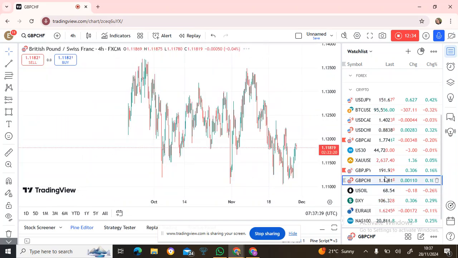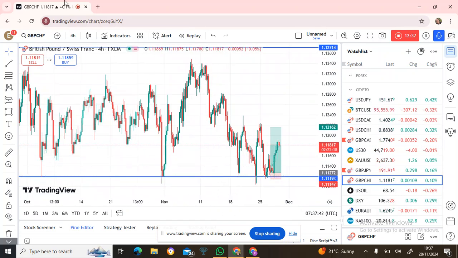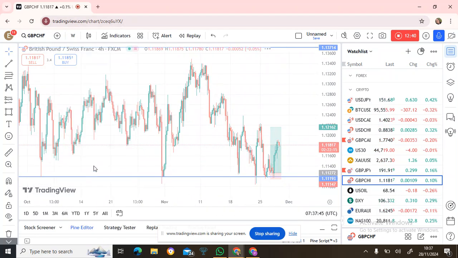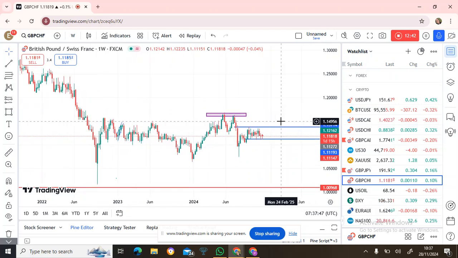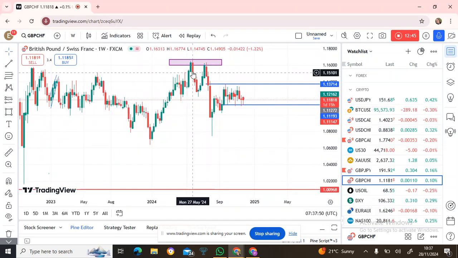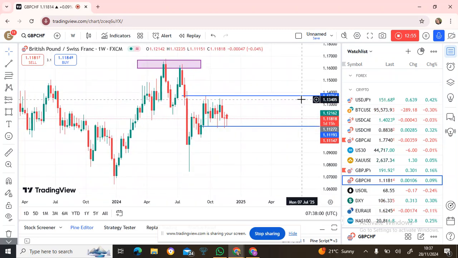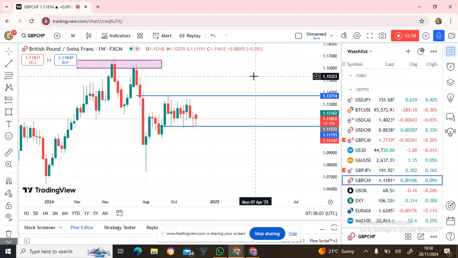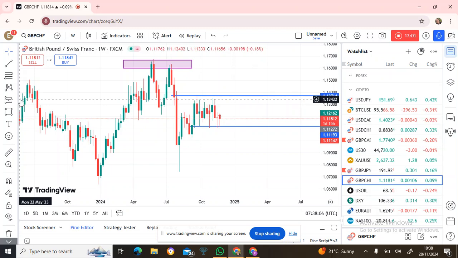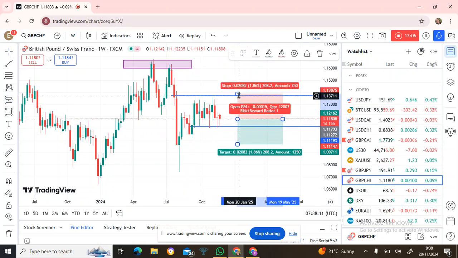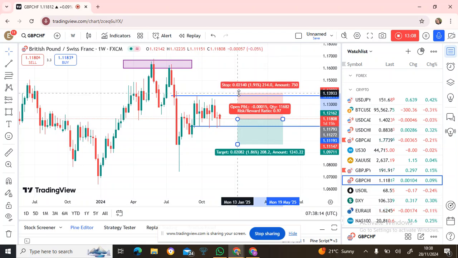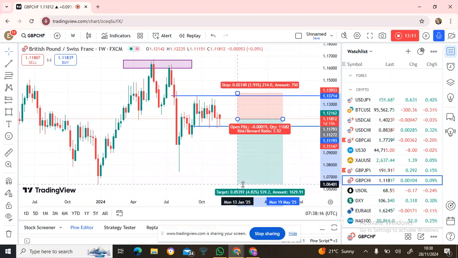So GBP/CHF on a higher time frame is consolidating around this zone. You can see it's a consolidation, but on the long-term move on GBP/CHF, we have a beautiful double top. The market pulled down, then retested the neckline. So what you expect around this zone for long-term trade, for swing traders, this is a good opportunity to take GBP/CHF for the long term. Your stop should be slightly above this point. We are targeting these lows.